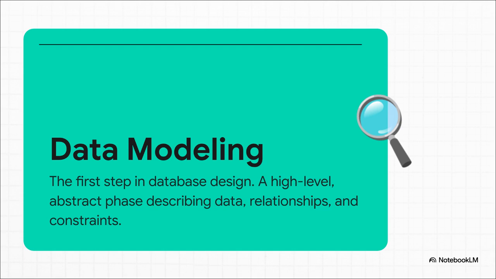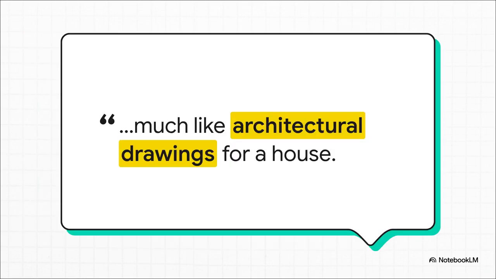It's where you take a big step back and just answer three basic questions. What information do we actually need? How does all that information relate to each other? And what are the rules it all has to follow? And honestly, it's that simple. I mean, you would never, ever build a house without architectural drawings, right? Of course not. You'd end up with staircases to nowhere or plumbing that doesn't connect. It'd be a disaster. A data model does the exact same thing for information. It's the official plan that prevents that kind of digital disaster.